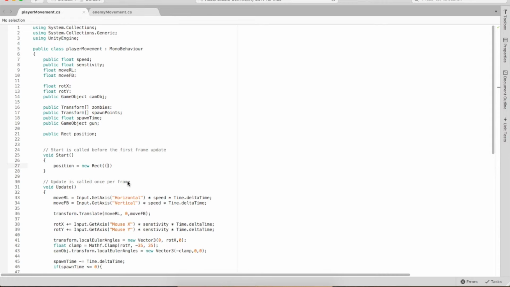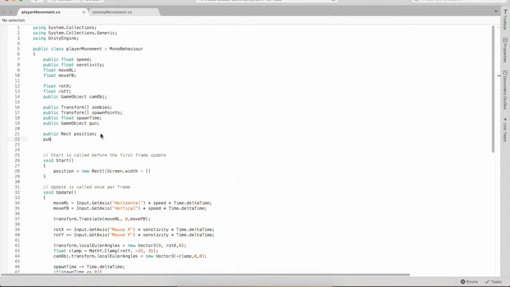and first of all we want the position of the rect where we want this to be spawned. So we're going to use Screen.width minus the crosshair's position. So we are going to add a public Texture2D.